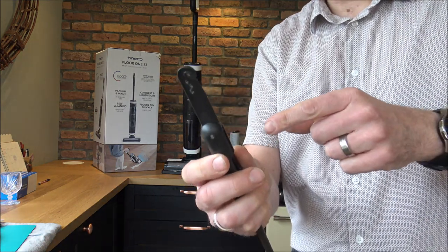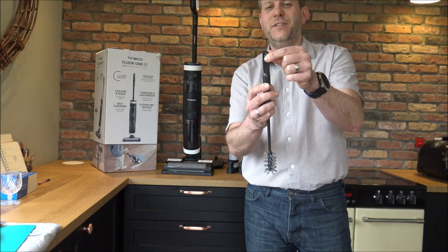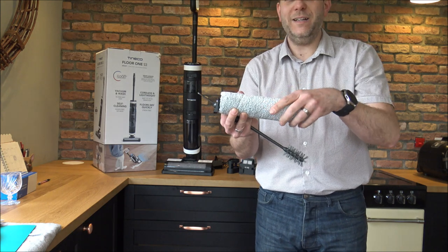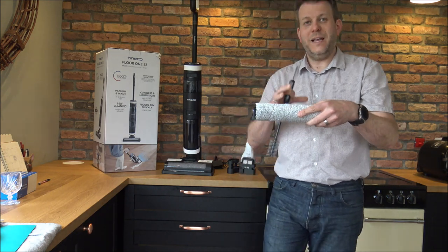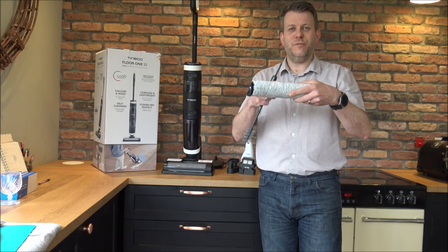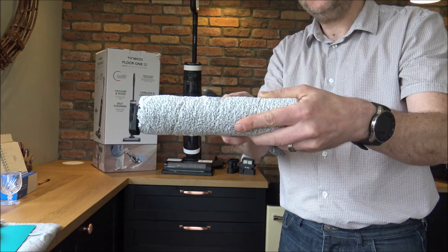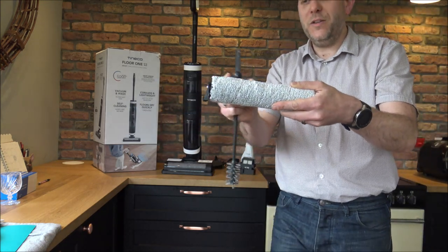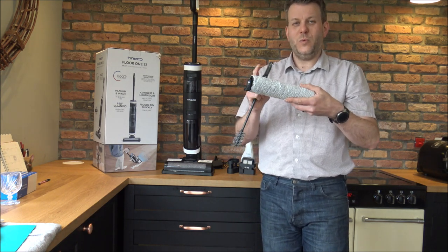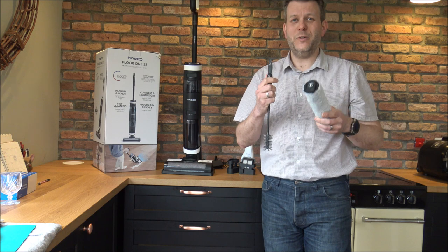What this is designed to do, it's a very small blade at the top here. It is encased within the plastic, so you're not going to hurt yourself with it. The idea is when you take the roller head out, if you're using it in a household with family members or animals with long hair, then hair could get wrapped around here. If you drag it across the side here, it's designed to cut the hair and make it a lot easier to take off. It's a lot safer than getting a knife, which some people tend to do, to drag across here, and it also saves damaging the head. So that is included with it as well.